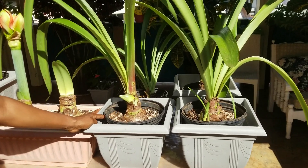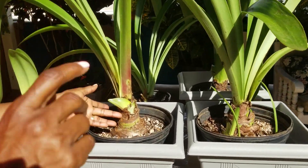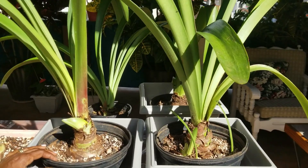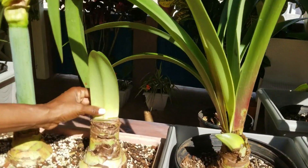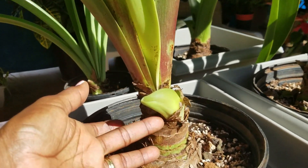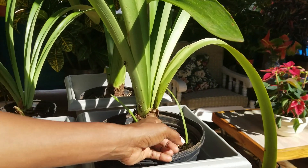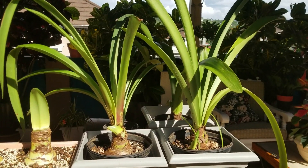Group three was not cut but placed in the nursery. We are looking at one flower stalk out of four — and wait, here's a little one just coming up too. This is a good time to point out what you're really looking for when trying to determine if it's a flower stalk coming up or a leaf. The difference is that leaves come from the middle, from the center of the bulb. If you see something coming out of a side pocket, that's definitely a bloom coming up. Once you look to see if it's coming up at the side or in the middle, you can pick out a flower stalk at a very early stage. So at this point we will say we have a 50% success rate with those that were not cut and placed in the nursery.